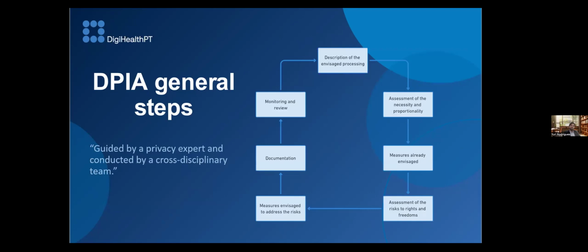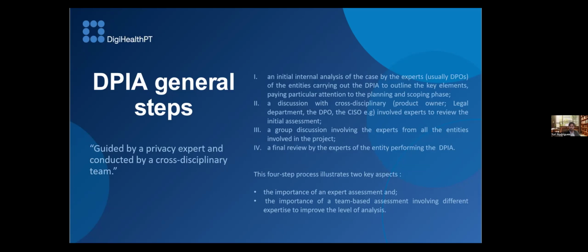The DPIA process is well conducted when guided by a privacy expert. We could say here a data protection officer, and it should involve a cross-disciplinary team. We should involve, for example, the CISO from a cybersecurity perspective. We should involve the business product owner, business development people, legal practitioners, legal counsels, for example. We should involve all those important persons and roles.